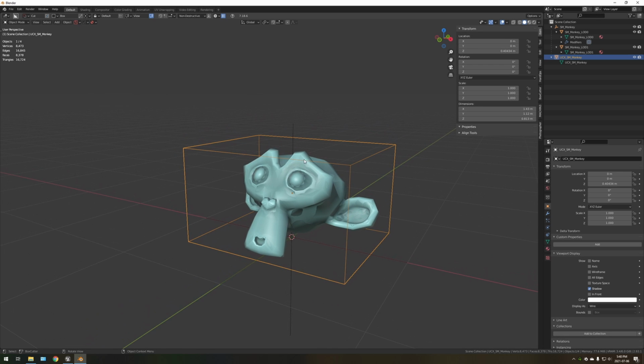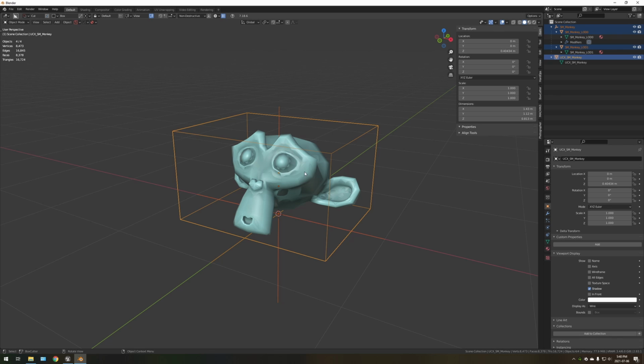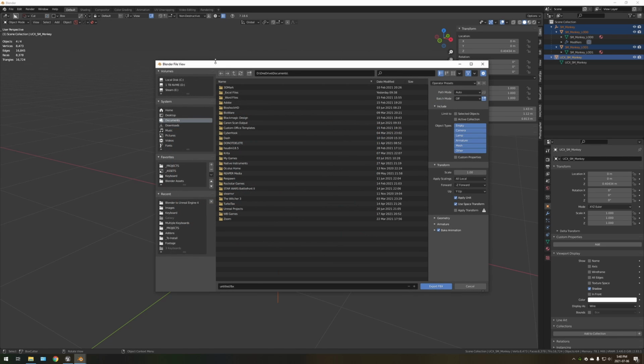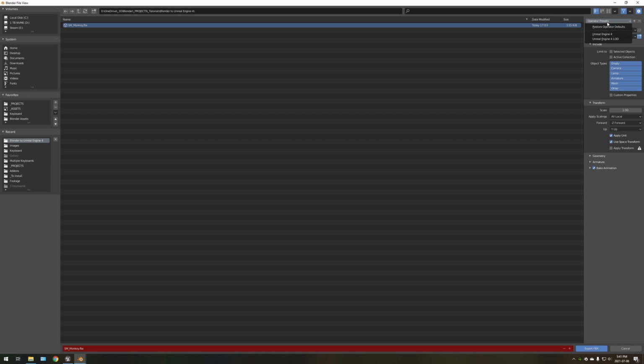Now what we're going to do is press A, make sure we have everything in the scene selected, with the exception, of course, of anything else you'll have in the scene. You just want these objects selected. We'll come up to File, Export, FBX. Just going to maximize this. Okay, so here I've created a folder, just a project folder for exporting out the mesh. So the way that you're going to see your FBX export options, it's going to look like this by default. I actually have a preset that I've created. I'll run through what it does.